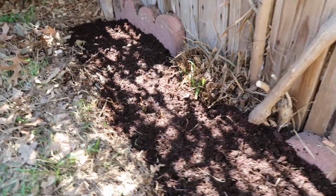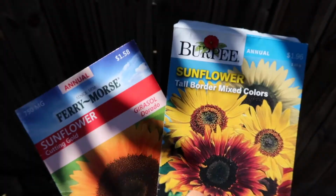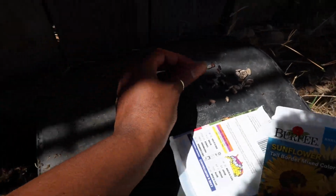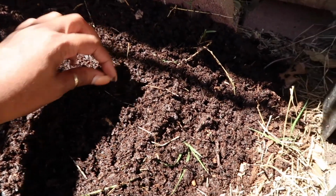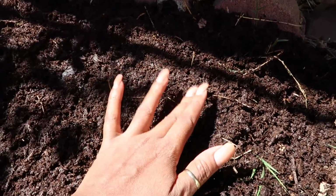I'm not doing this in any particular order. I'm just getting my little sunflower seeds and dispersing them along here. So let's just go ahead and stick some seeds in the ground. Let's stick our first little seed in. And you can just stick them straight in. Stick them about 1 inch deep.